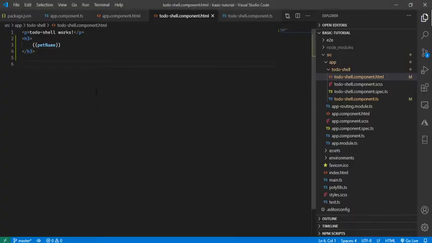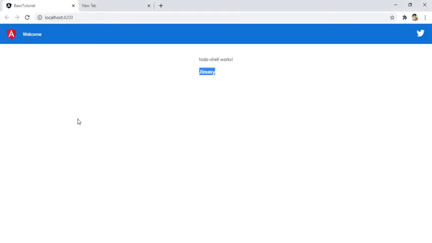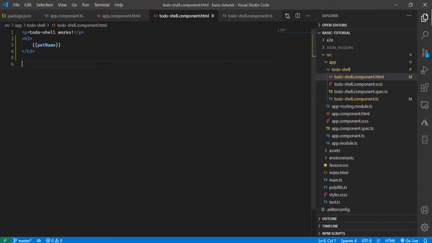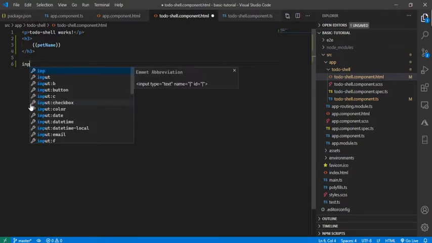So instead of only showing the values available in the TypeScript in the HTML, what if we send back the values to the TypeScript, which means we could get the value from the TypeScript and display it in the HTML. At the same time, we could set the values from the HTML to the TypeScript. So for that, I'm going to create a text box here and bind this value. So whenever we type in the text box, the value should get reflected, and we are going to display the values next to it.